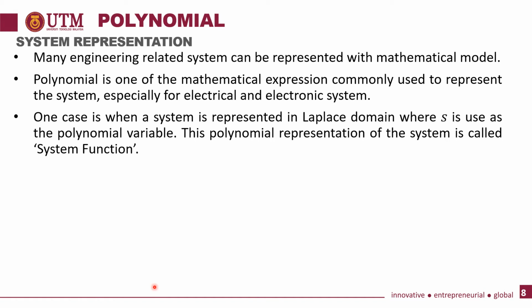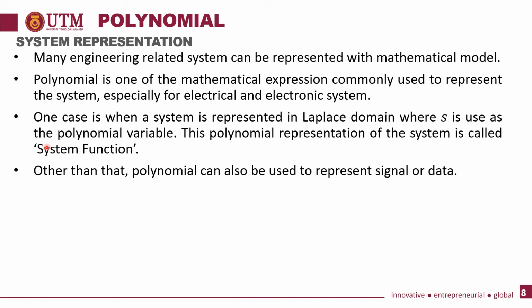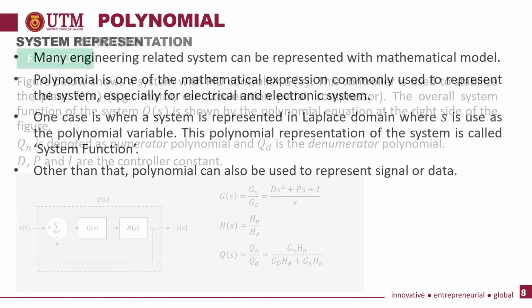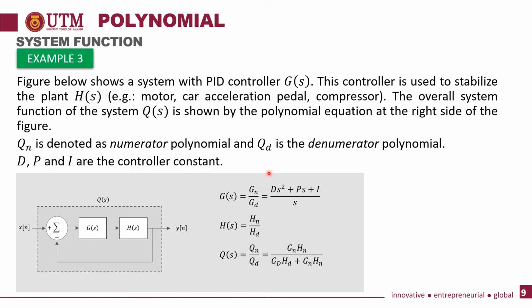Okay, so one case is when a system is represented in the Laplace domain, where we use the term s as the polynomial variable. This polynomial representation of the system is called the system function. So if you represent a system with equations, it is called a system function. Other than that, polynomials can also be used to represent signals or data. If you have data you want to convert into an equation, you can use a polynomial expression also.